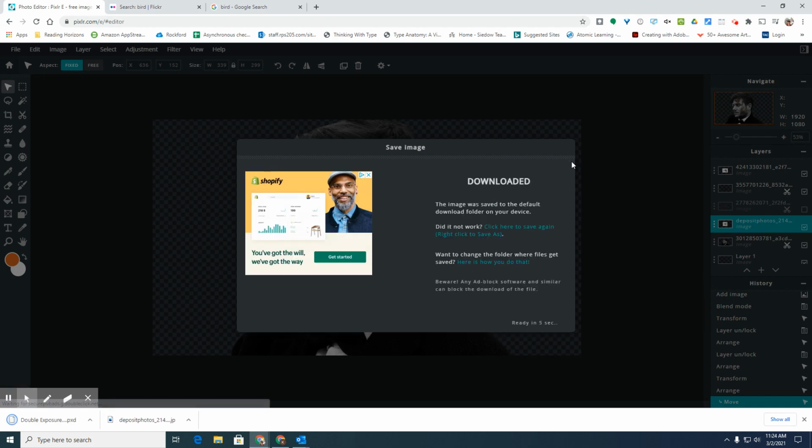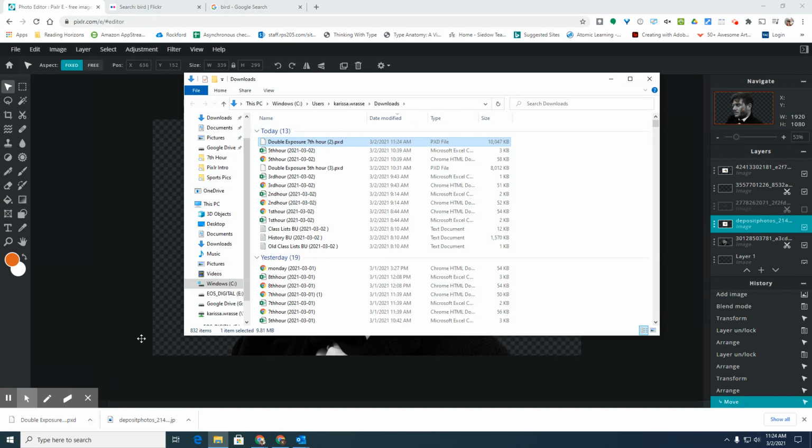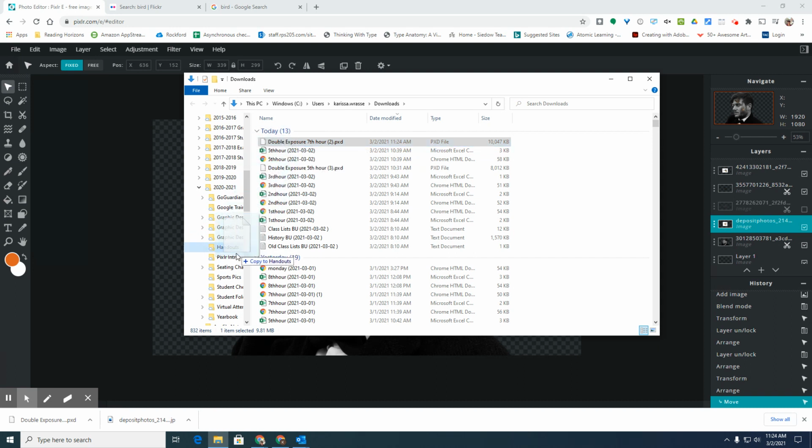On your Chromebook, it will probably come up in your bottom right-hand corner. You're going to say that you want to show in folder, and then make sure that you are dragging that file that you just saved into the Google Drive folder from the beginning of the year. That way you will not lose any of your artwork.